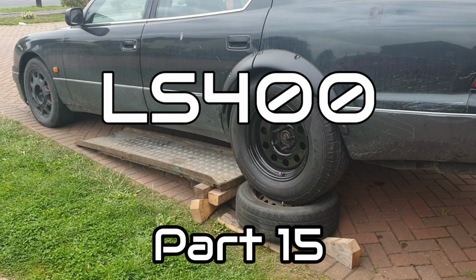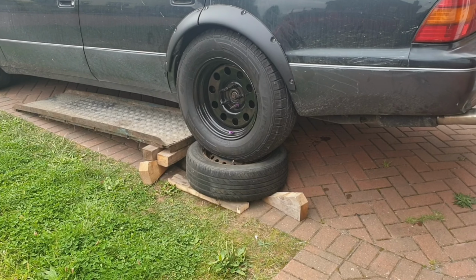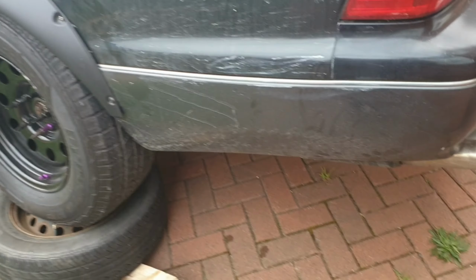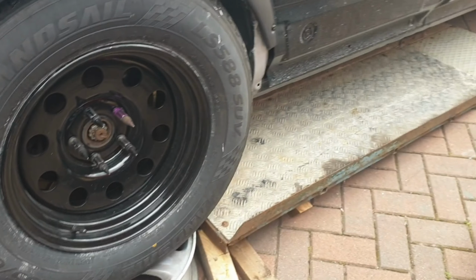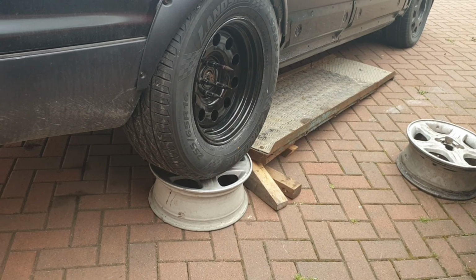It worked. I made a ramp. I didn't have to jack it up. Yeah. Might have been a bit dodgy, but I just drove it straight on. Not a bother.